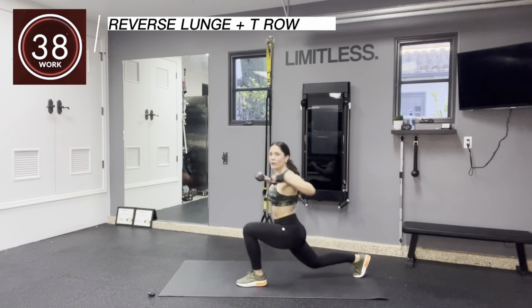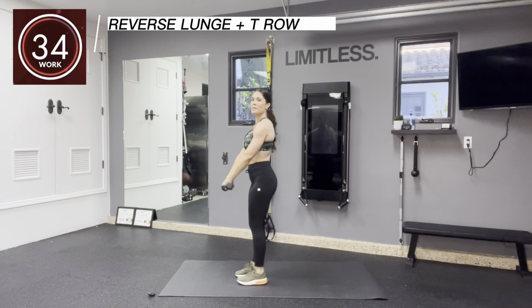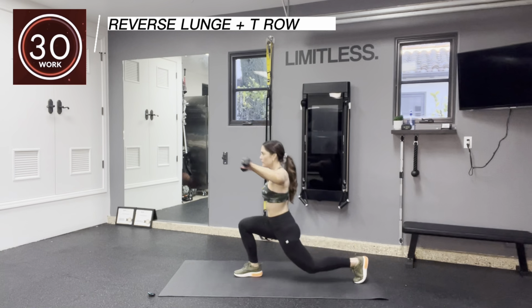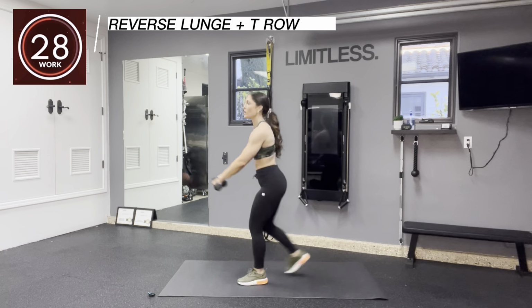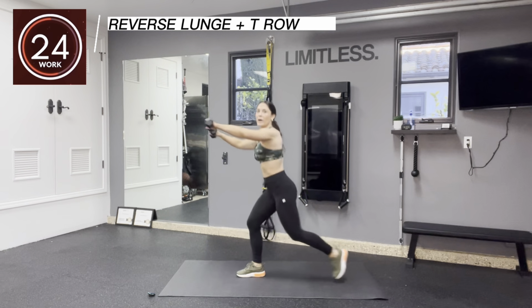Step back nice and far, let that back knee drop a couple inches towards the ground. Palms face the ground into a T row. Go as slow or as fast as you want. You don't have to use weights either. You can choose body weight if you want.